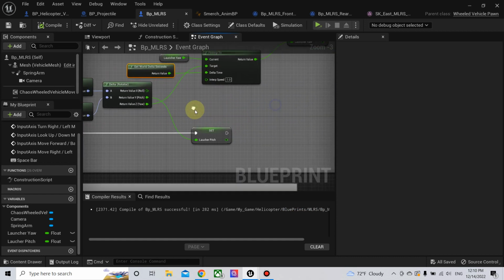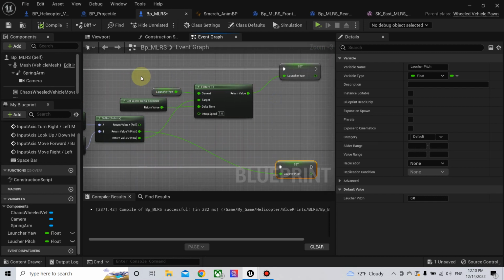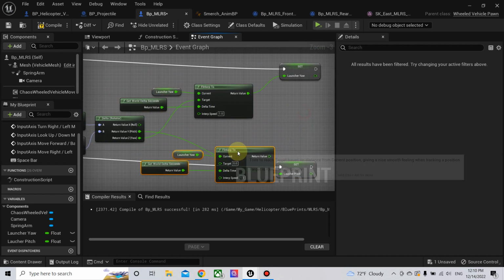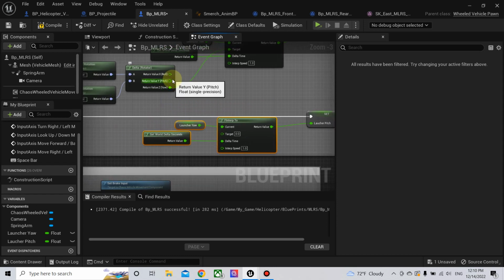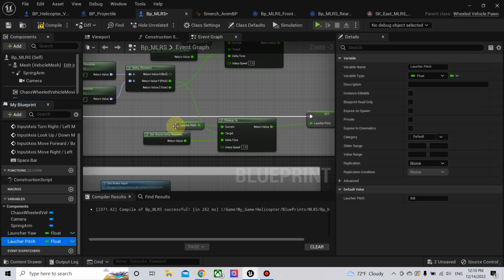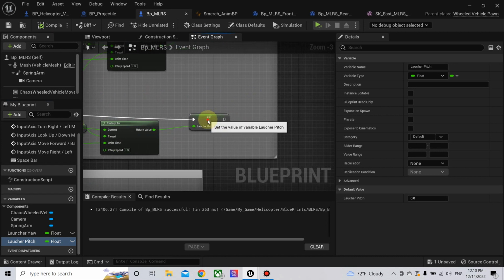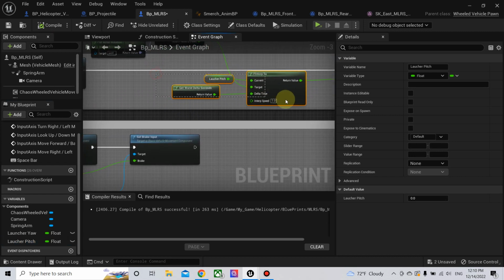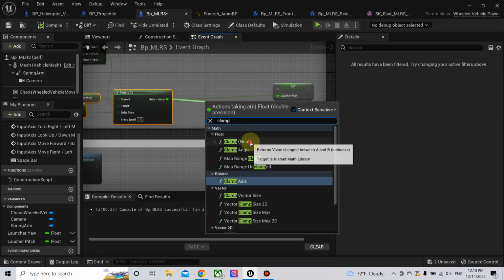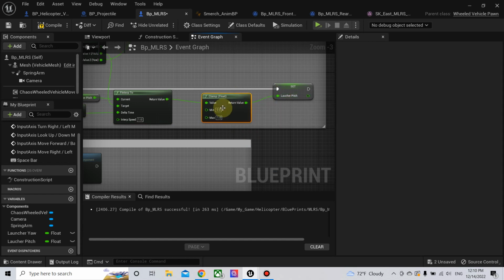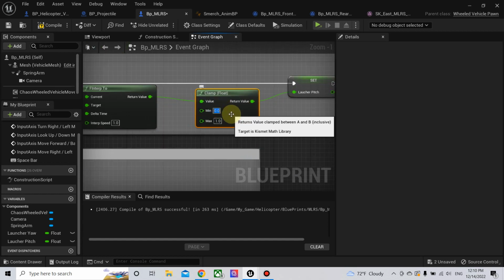The pitch, same. We only change the launcher yaw. We change it to the pitch. Also we need to clamp the pitch. Clamp between 1 and, or make it half and 45.